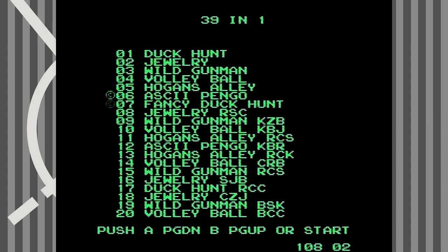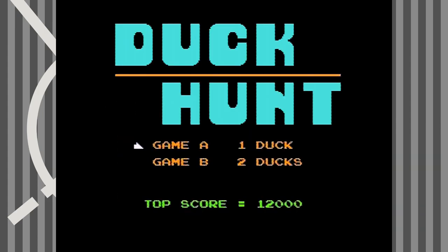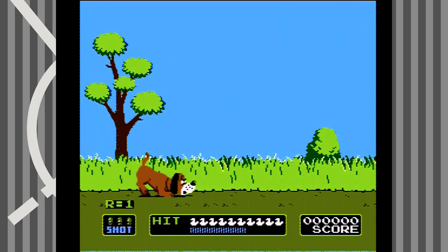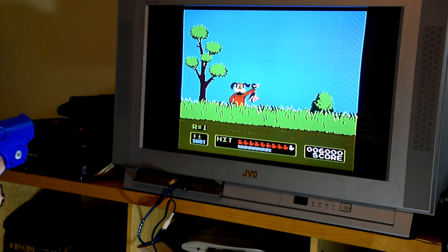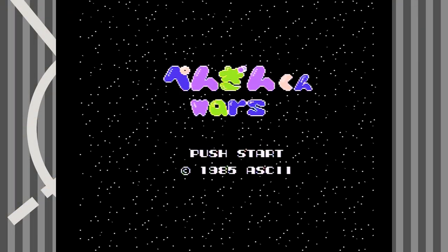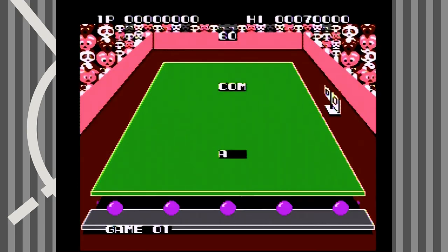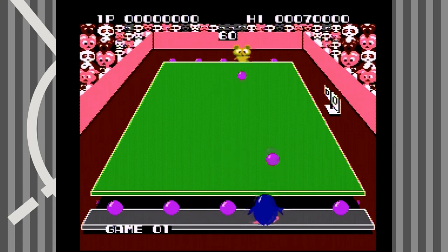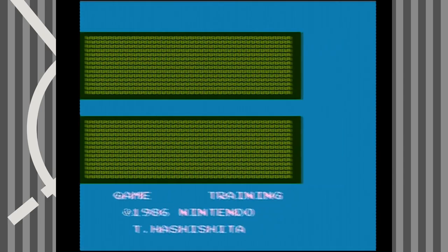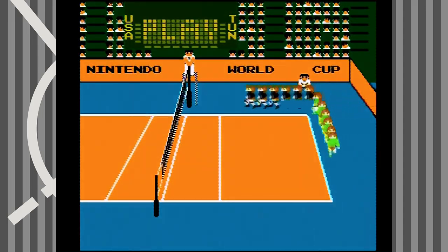Let's check out some of the variations. Fancy Duck Hunt has to be tried, and the title screen actually looks the same. I also don't notice anything in-game, and after playing for a bit I didn't notice any differences at all. If you check out all the other variants there aren't any real changes — no matter what game you play, all it seems is they change the name and the rest is identical. I've not found any differences to the gameplay, to the graphics, to anything. It does seem to be all the same, which is really quite disappointing. It's not like they sold this based on the number of games, so why did they feel they need to inflate the numbers?